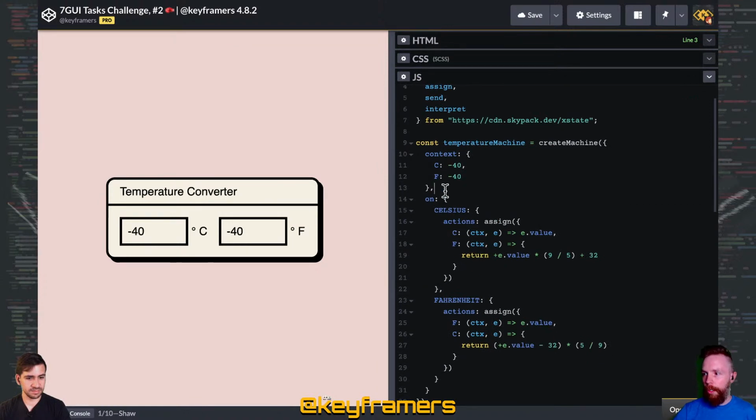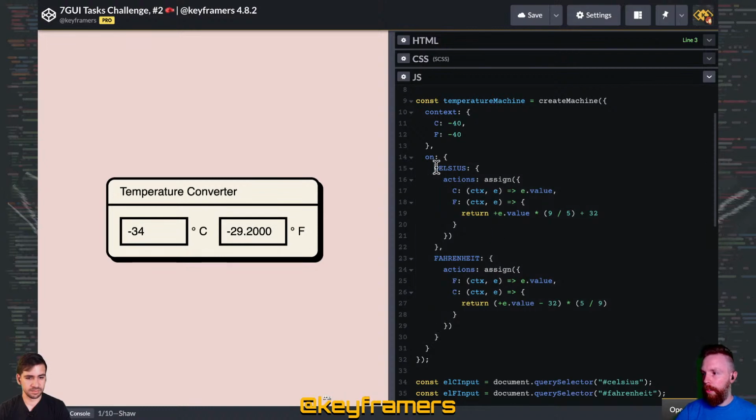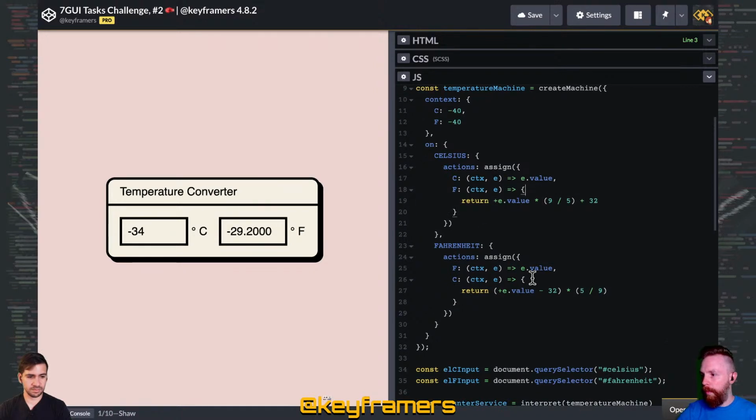Beautiful. Love it. For our second challenge, this was the temperature converter. This starts getting a little more complex because we have 2 context values that we're tracking, the Celsius and the Fahrenheit, and we're tracking change events for both of those values. So you can change one or the other, and both will update accordingly. So when we change the Celsius, we're just assigning that value to the Celsius context, and then the Fahrenheit we convert using the special temperature math based on that same value.